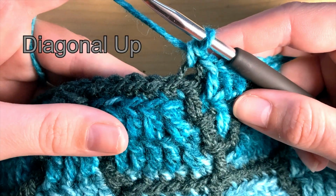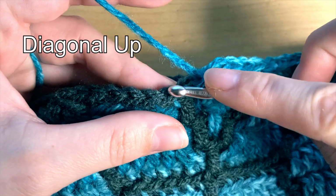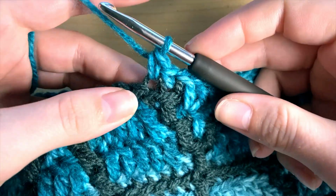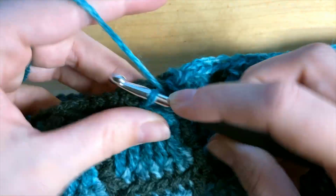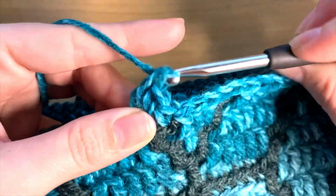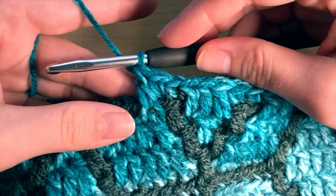So now I'm ready to work a diagonal up. To work a diagonal up, you're going to single crochet in the next stitch in the back loop. You're going to come directly below and double crochet in the front loop directly below. And it's going to look like that. They're directly on top of each other.